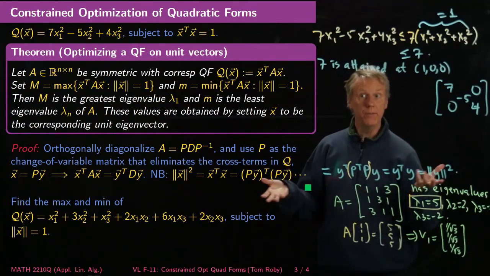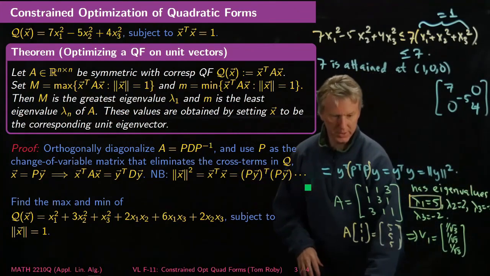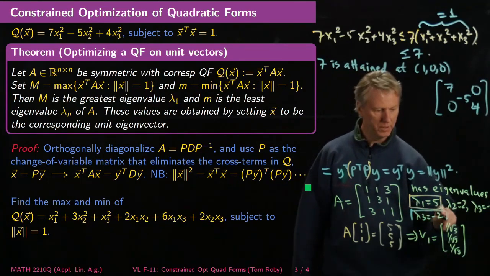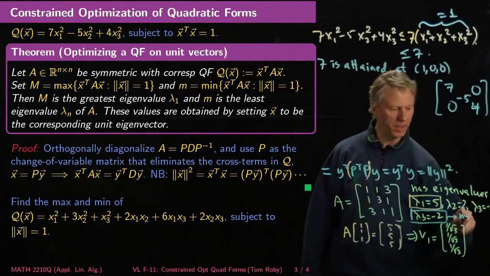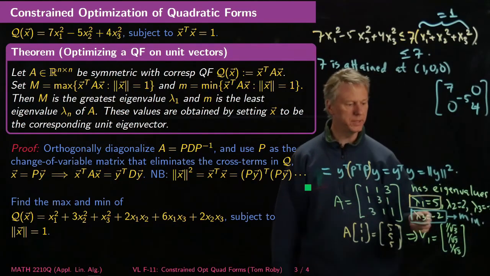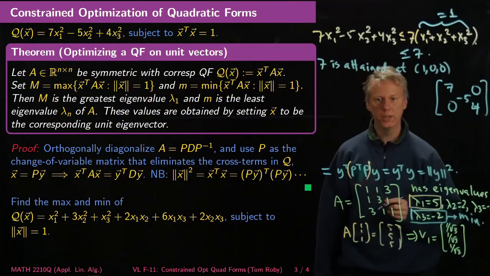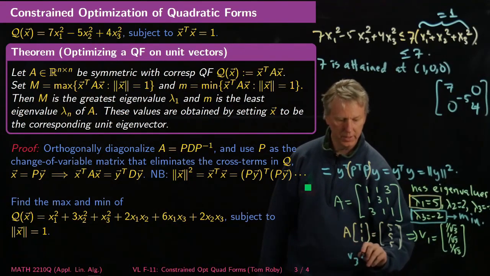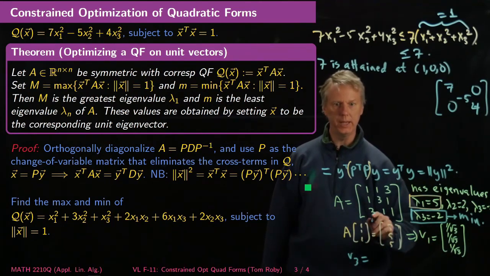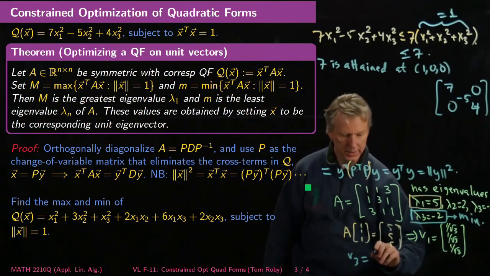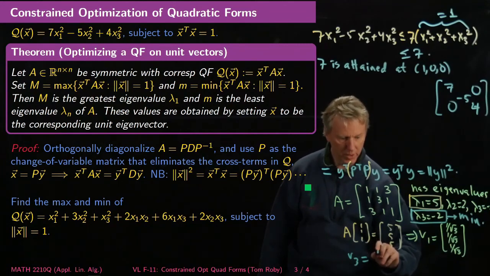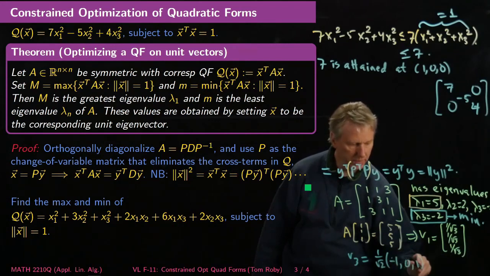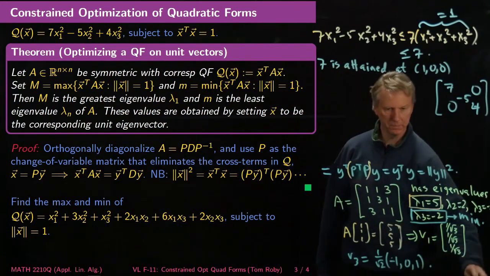And now, if you want the minimum value, it's the same thing, right? The minimum value here, maybe I shall circle this in blue, since it's the smallest one, this is going to be the minimum value. And it's going to take place at the eigenvector corresponding to minus 2. I'll call this v3. It turns out to be 1 over the square root of 2 times negative 1, 0, 1. Okay, so that's the unit vector.